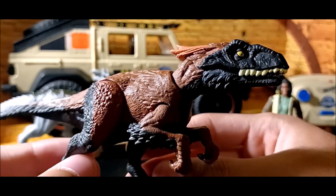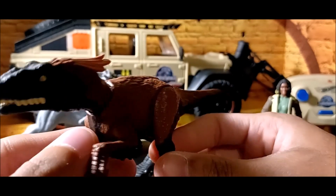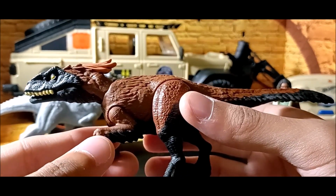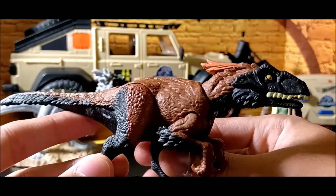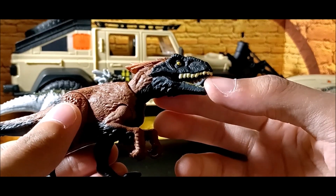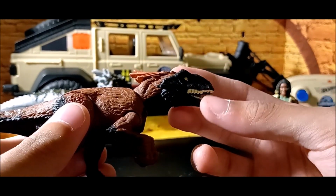We only have one sequence, which I was fine with. Doesn't matter. It is a really neat dinosaur. And what it does in the movie, I really like how this creature looks. It's just, for a feathered dinosaur created from Biosyn, this is just a really cool dinosaur. And the detailing of it, there's like 3 different versions of this so far. You got the one from Extreme Damage, the one in the Chaos Outpost playset, and this one.